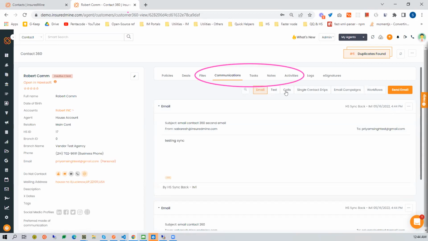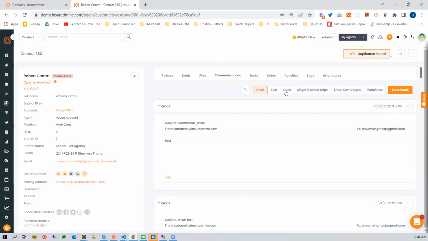Okay. Perfect. What happens if I have a contact in InsuredMine and I also have a contact in HawkSoft and I end up having a duplicate? What's the best process to clean up that data? So we have created multiple ways to remove duplicates in the HawkSoft and InsuredMine systems.